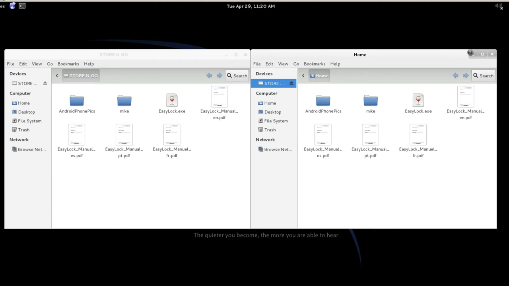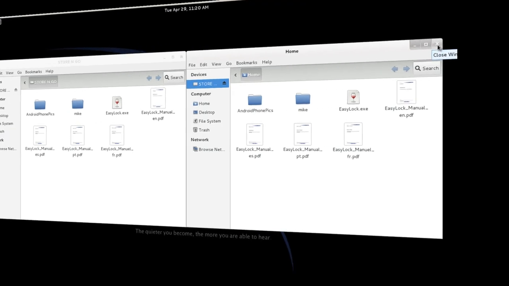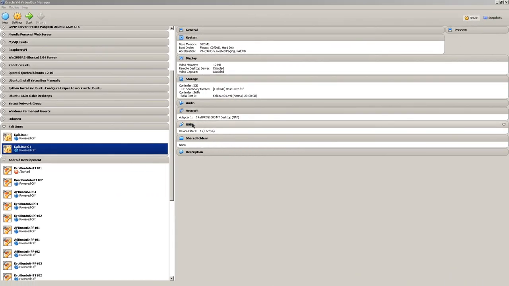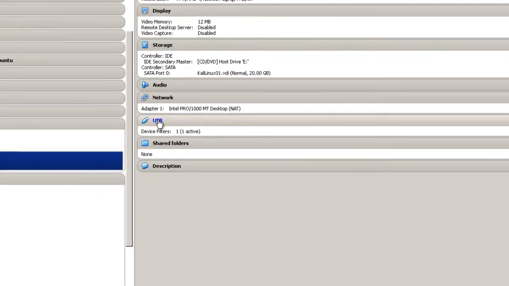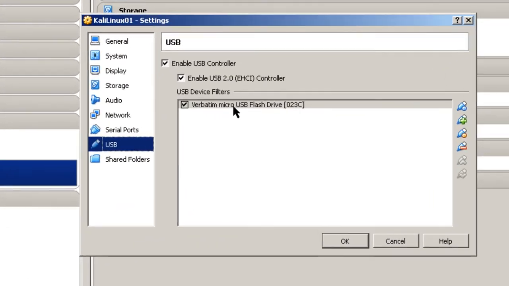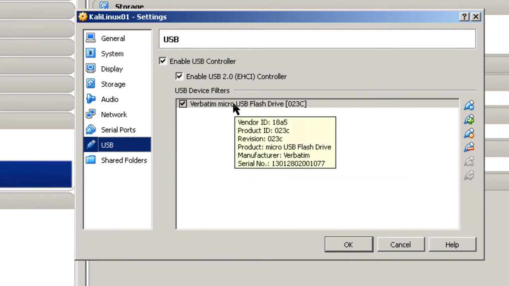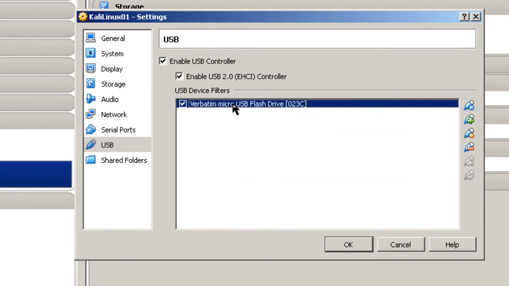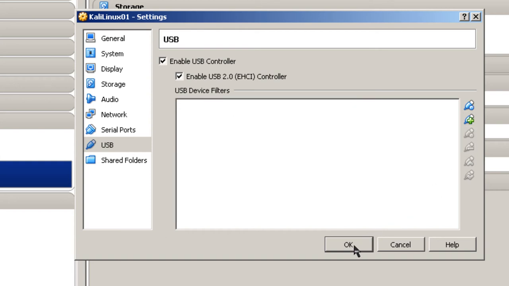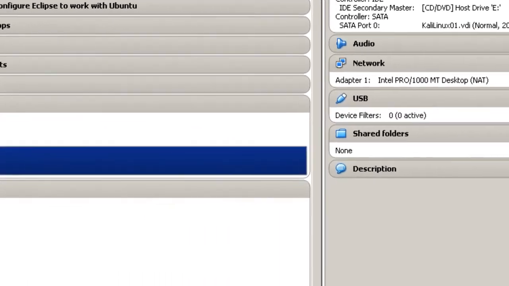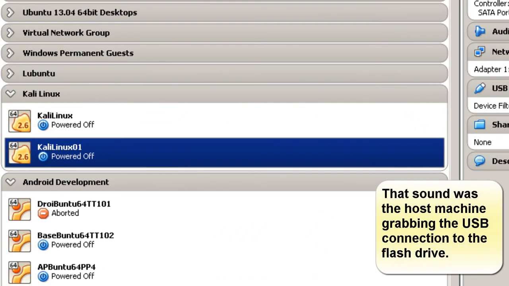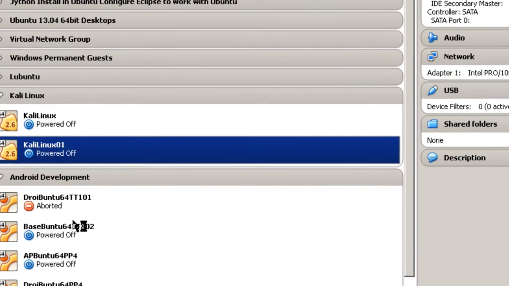The next thing I'll show you is, if you forget to do that static connection, how to do it dynamically. Let's say you forgot to set the USB statically, or all of a sudden while your computer's running you want to hook up a flash drive or something. So I'm going to remove this, use the minus, remove it, click OK, and also remove the flash drive from the host. I'm just going to click Start on my Kali Linux.